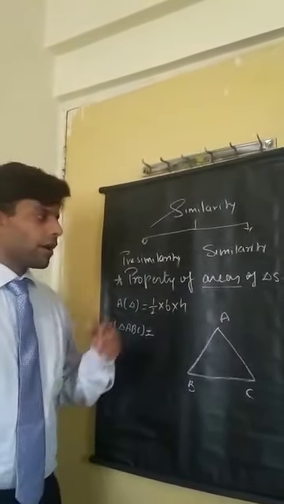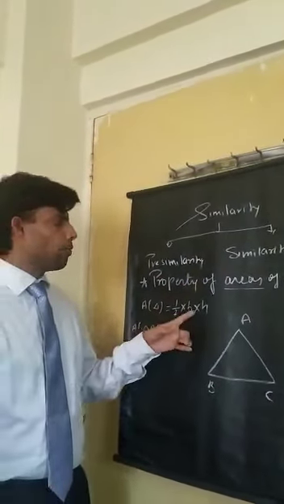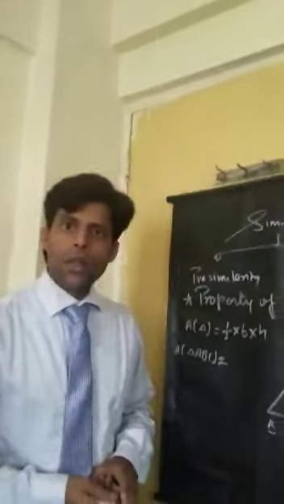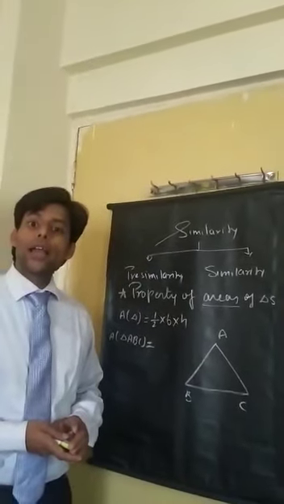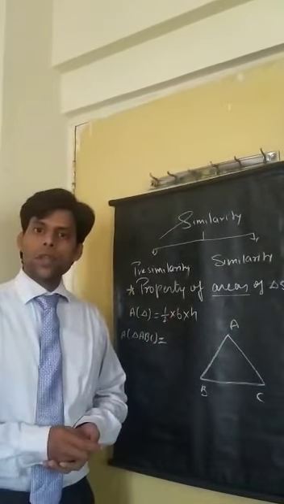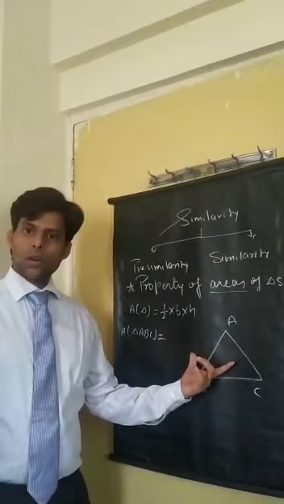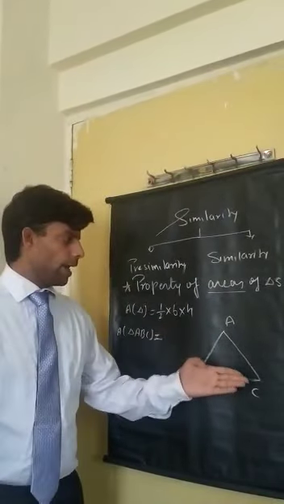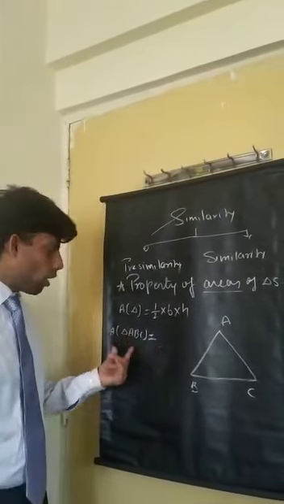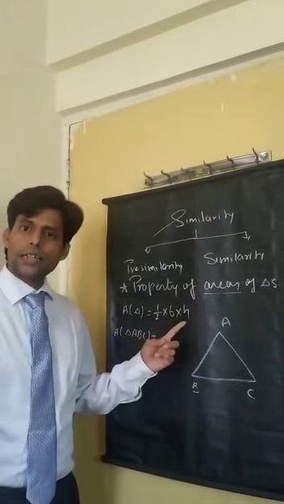The first formula for area of a triangle is: area of triangle equals half into base into height. One more time. What is the formula for area of a triangle? Yes, it's half into base into height. Now to understand this in a better way, let us have a triangle over here. So we have triangle ABC. Now to find out the area of this triangle, we need to look for its base and its height.